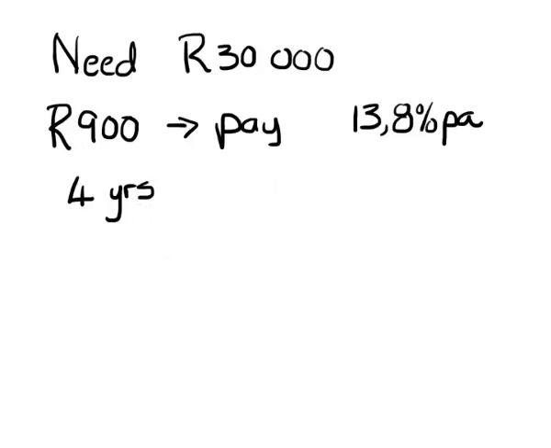Okay, so let's get our formula. Well, let's have a look first. We see this value over here is that our final amount that we actually want. So this is in fact going to be our P value. We need our P value to be 30,000 Rand or more. Our 900 Rand is our x. Okay, so let's write that down.